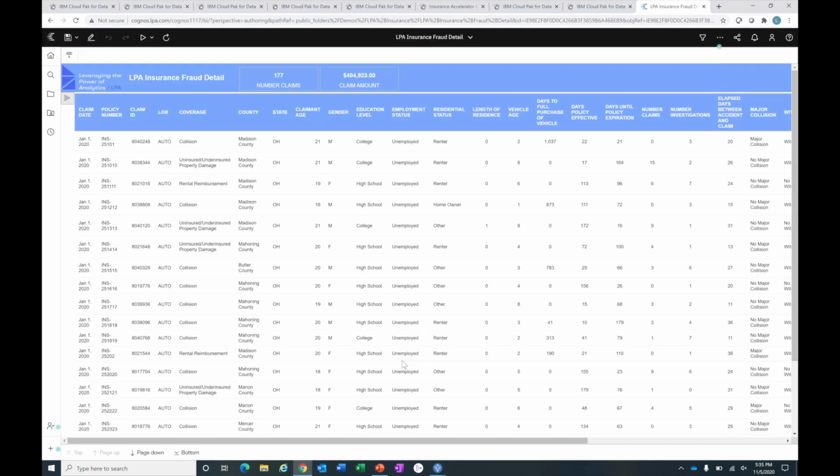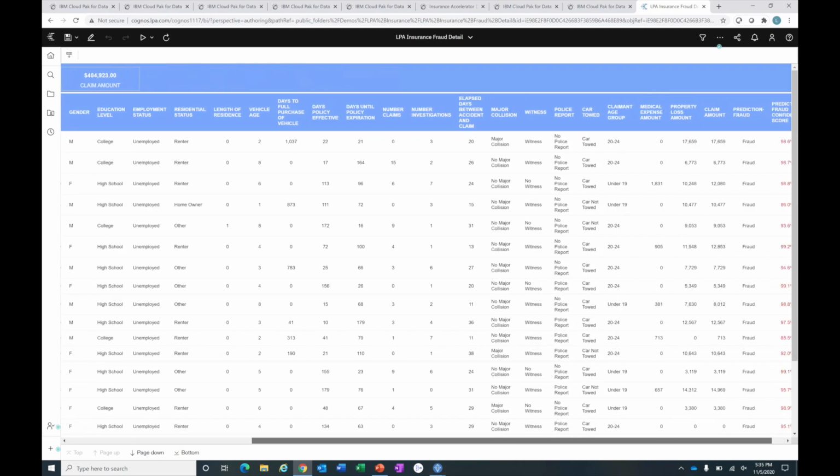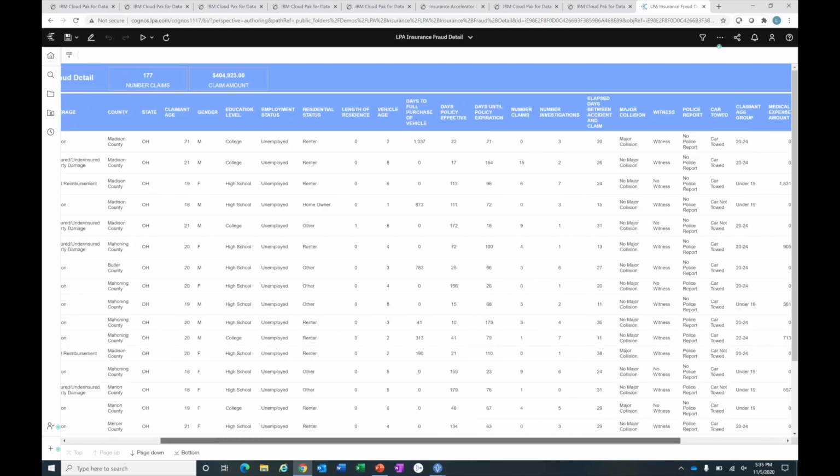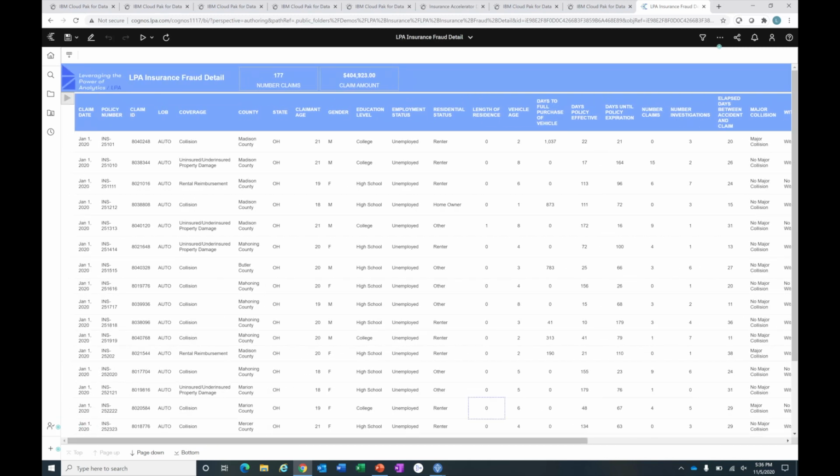Okay, so we're just going to open up my report. And again, you'll see we have a report that gives us the policy level information. We have a prediction of fraud. We have a confidence score in the prediction. And I can see just the way that we have things sorted here that we're highly confident that these particular claims are indeed fraudulent. So again, we can get some really good information that can be used at an operational level. You can look at groups of results. You can look at the individual results.